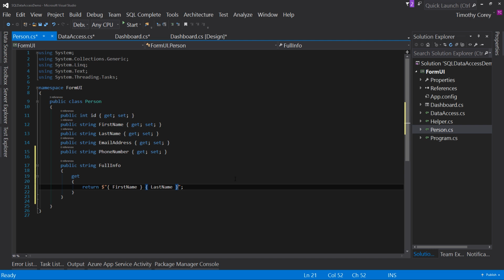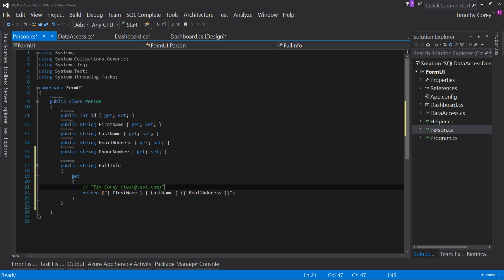And then I'll do a space and a parens, and then a curly brace, and say email address, and end curly brace. And then I'll end the parens. And so what that'll do is it will return the user in the format of, say, Tim Corey, test at test.com, like that, without the quotes. So that's the format it'll return our entry in.